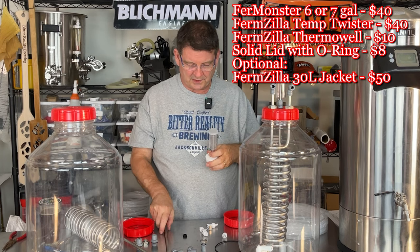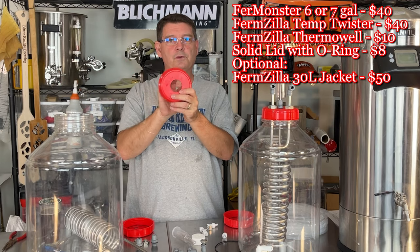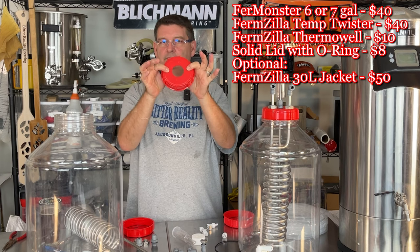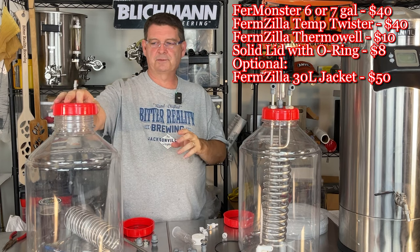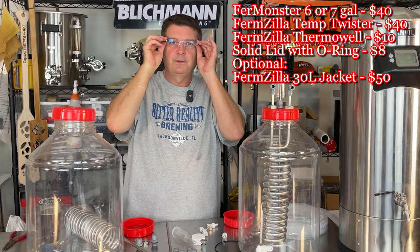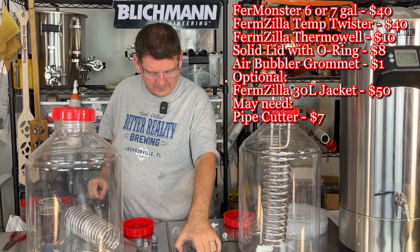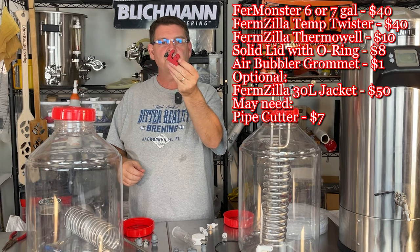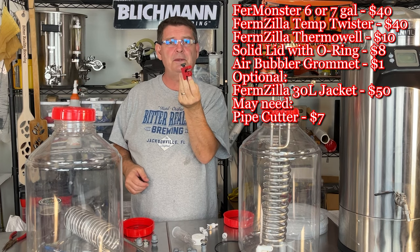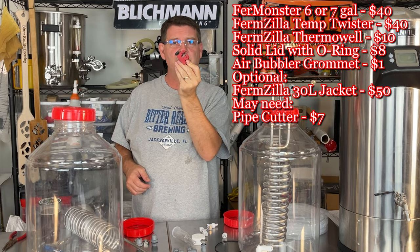Now on the Temp Twister, kind of jumping ahead here, you could drill some holes. You do not want to drill them across from each other. Not like this. We'll go into that and I'll explain why it'll make life so much easier. Other item you'll need, which is $7 if you don't have one, is a pipe cutter, which I know is right here somewhere. Little cheap pipe cutter. This thing was $7 on MoreBeer. I'm like, dude, that's cheap. That's cheaper than my local hardware store. So yeah, a little tiny pipe cutter, $7.